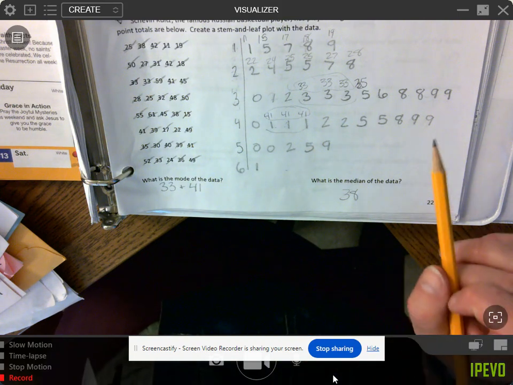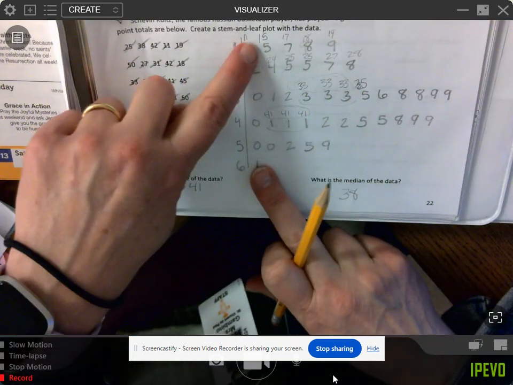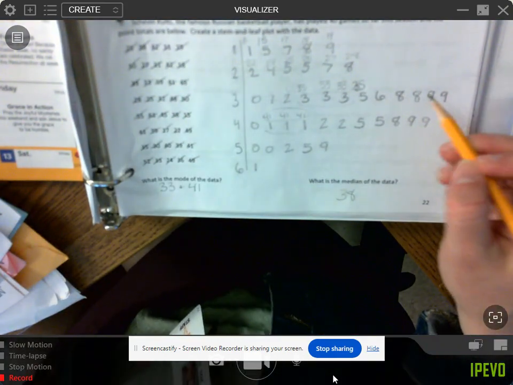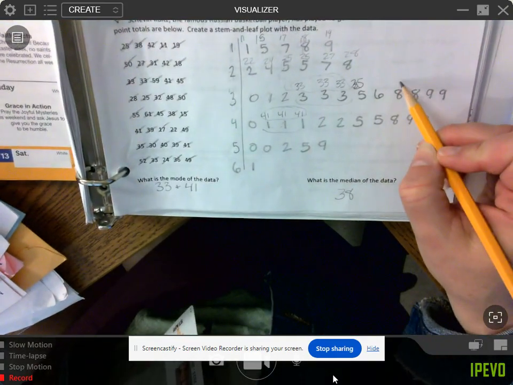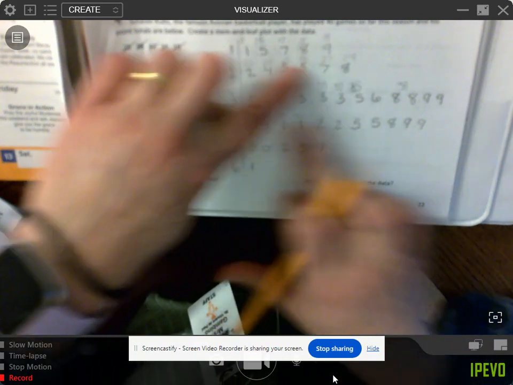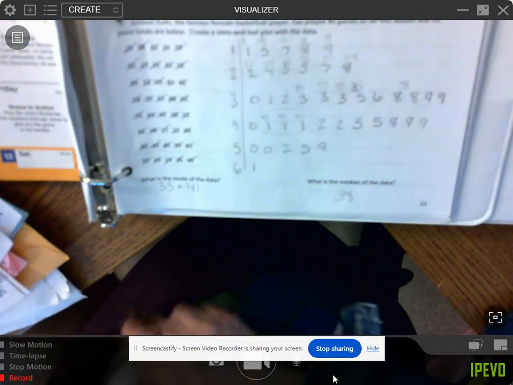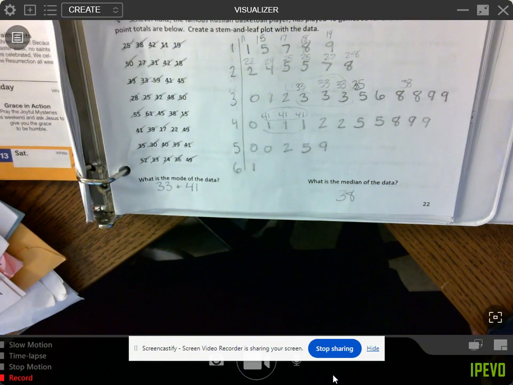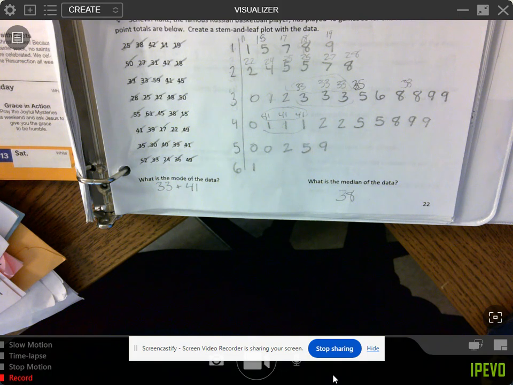Same thing with our median. If we're crossing off, going backwards and going to that middle, as we're going to that middle, we see our middle number is going to be one of these, which is 38. Because as we're going through, matching them up, our median is a 38. Any questions on how I got that? Because I saw a lot of us do this incorrectly. A lot of us said, oh, this was an easy one, I get it, I understand it. And all of a sudden we're seeing we didn't understand it. Does it make more sense now?